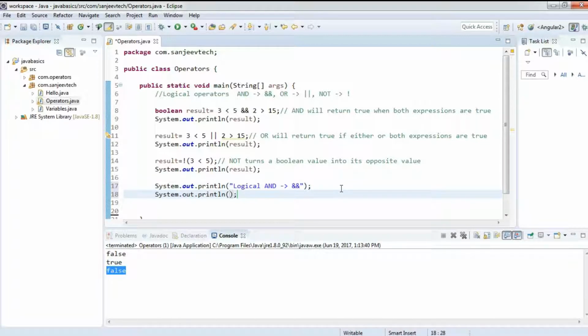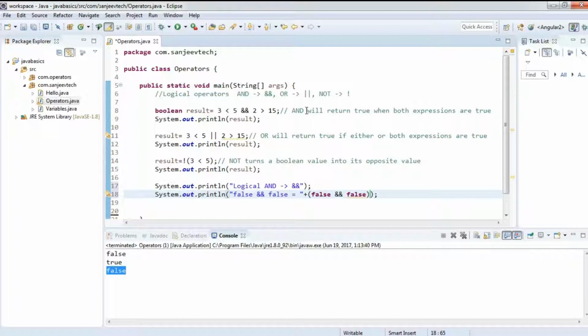Let's say false and false equal to plus false and false.